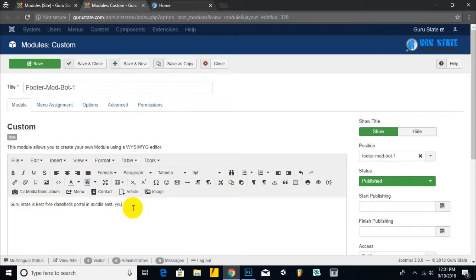In the Middle East, you can post free ads for unlimited time, totally free, in different categories like jobs, cars, property, etc.